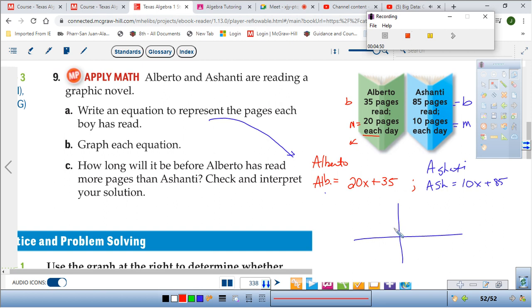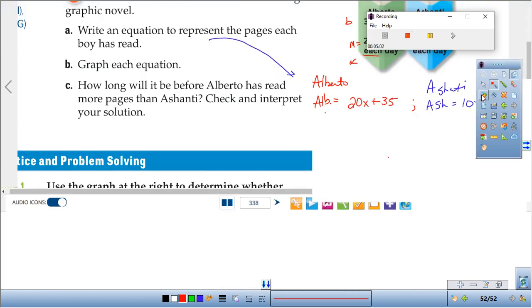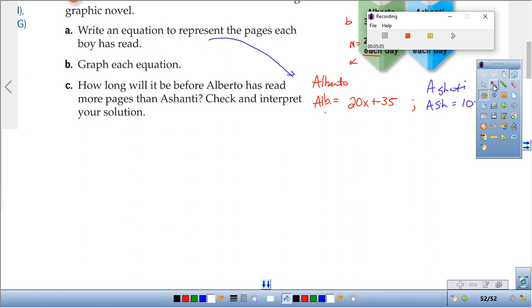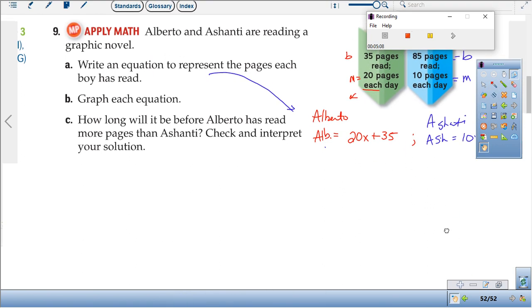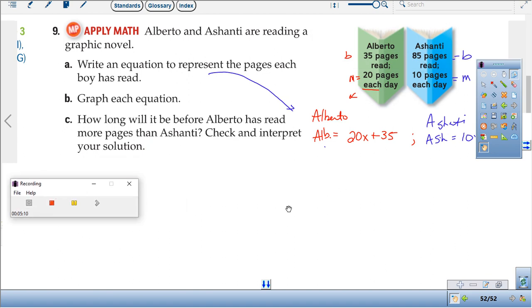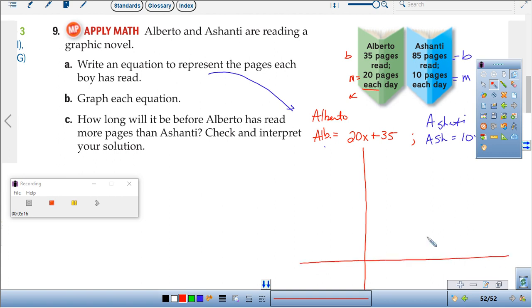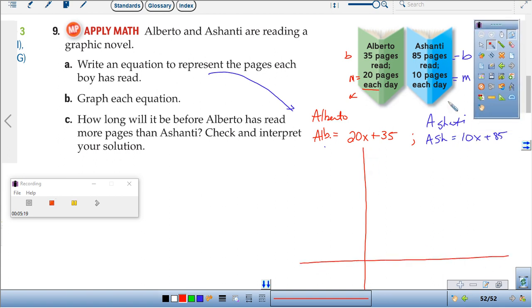85, 35. So let me see. I'm going to have to make this graph a little bit bigger than I wanted, but whatever. I'm going to extend this up here. Do we count by tens? Okay, we'll go by tens: 10, 20, 30, 40, 50, 60, 70, 80, 90. I'll go with 10 so I can give myself an idea. I'll go with this person here.